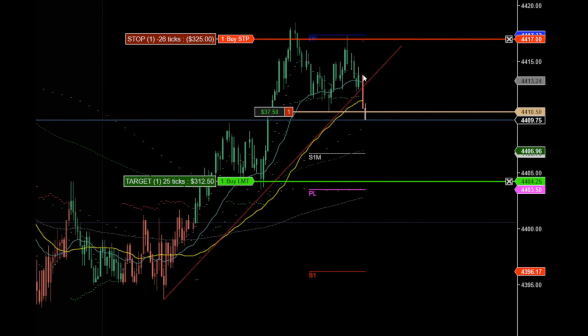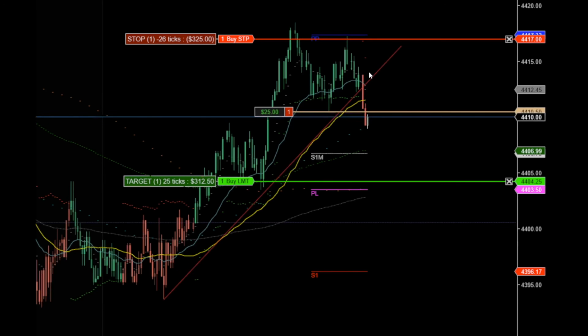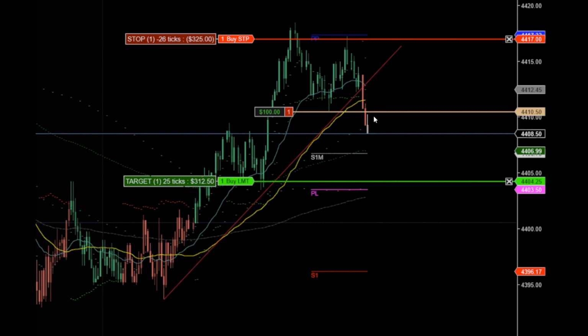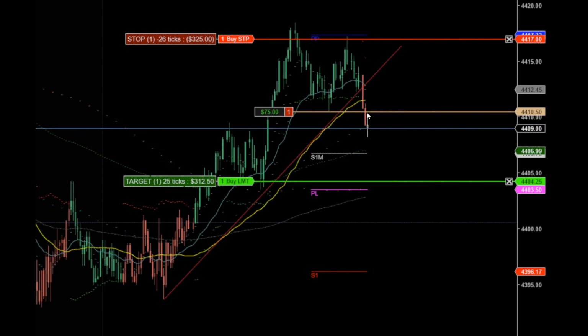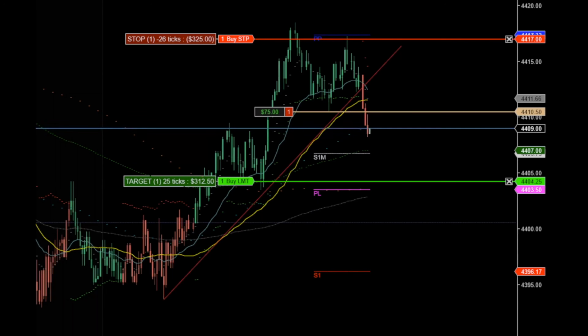And I am trying to exit again. If I see a bar close above this signal bar, above the moving average, above the trend line here, then I will kill this trade. And this is again my order just sitting there for me to adjust if I have to. So far we have another second selling bar nicely. This is a mid pivot level here, and we have a strong pivot level right underneath, right above that VWAP level here.